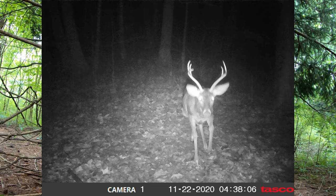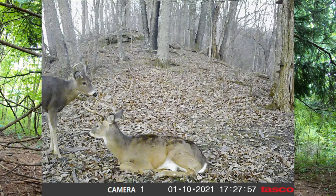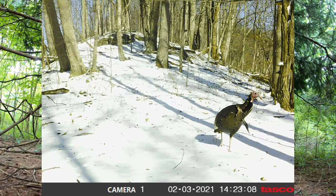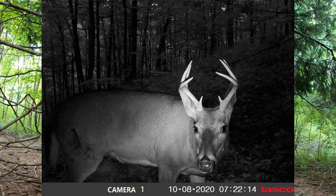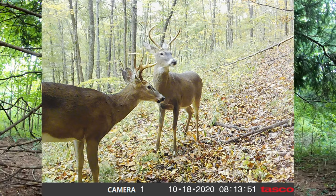We run a lot of those down in West Virginia. Half our cameras in West Virginia are probably Tascos that I bought for less than 30 bucks a pop, and you can go out and buy a whole bunch of them and it won't cost you that much money, and the intel you get is really, really good. So I'll show you some West Virginia pictures off of Tasco just to kind of give you an idea of what it looks like, but we have a whole bunch of those in the woods, and we're gonna continue to have a whole bunch of those in the woods. So there's a little trail camera tip for you.